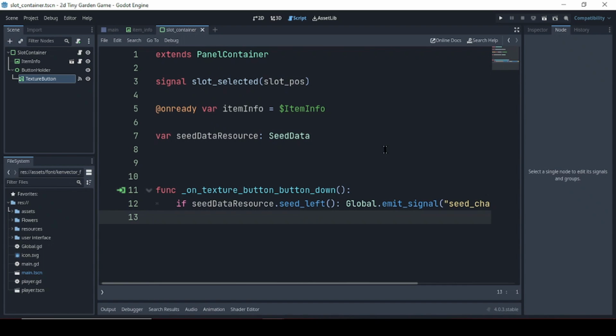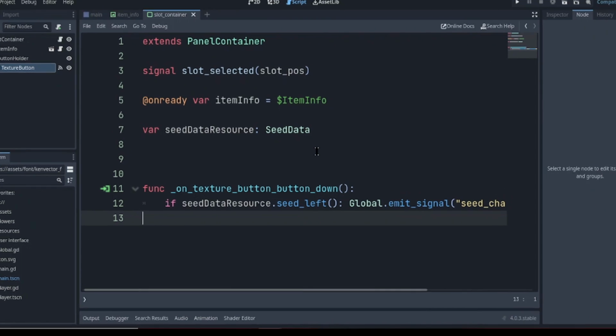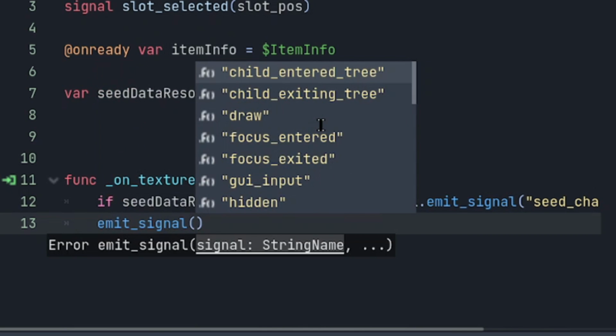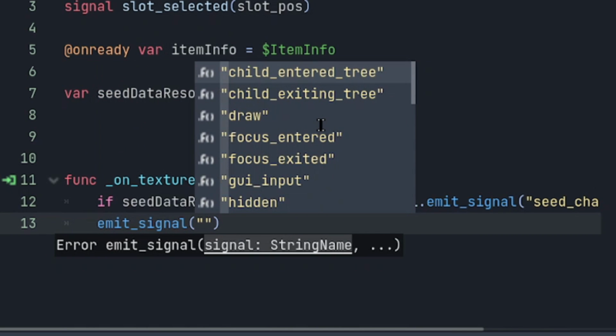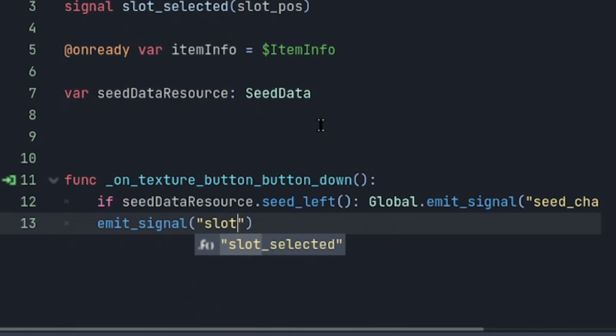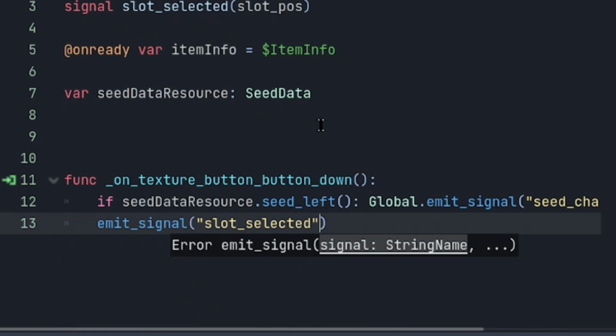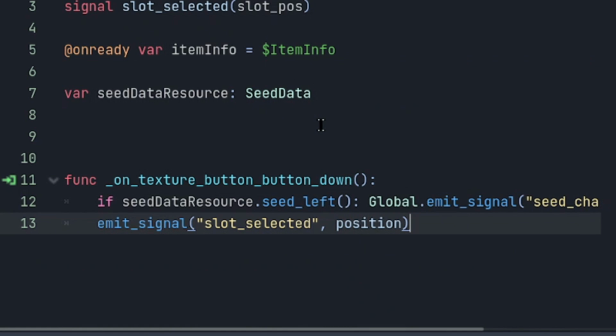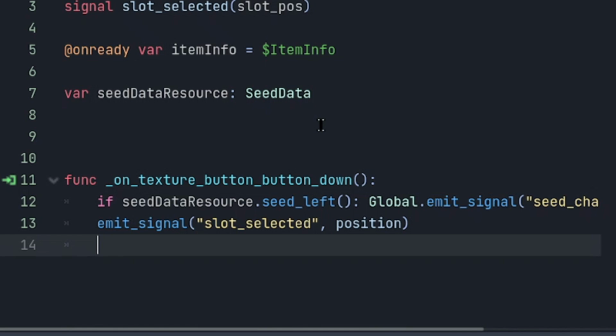So now we need to emit the slot selected signal and pass its position. Emit signal, we'll call the slot selected and pass its position. Yeah, so pass the position as its argument. Great.